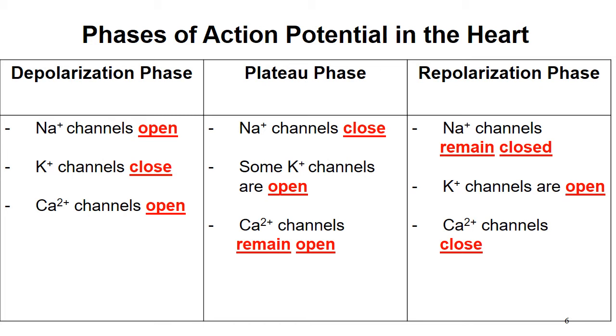In the repolarization phase, the graph is going to go down. Sodium channels are still closed, and potassium channels are open. Also, calcium channels will close. So you need to know what each of these ion channels is doing during each of these phases. Let's look at this more in depth on the next slide.